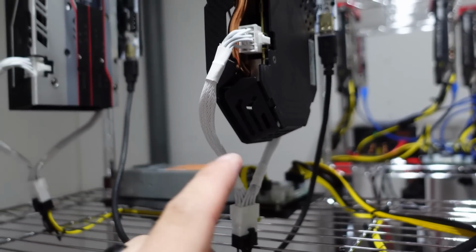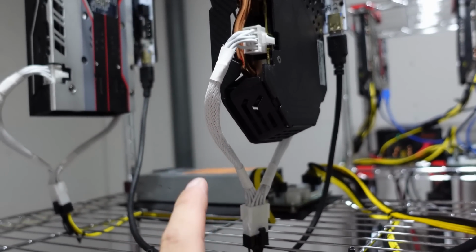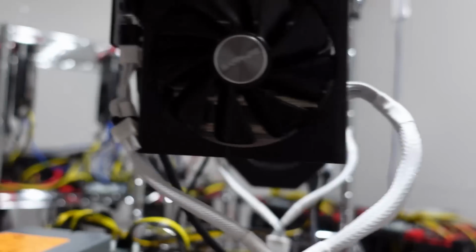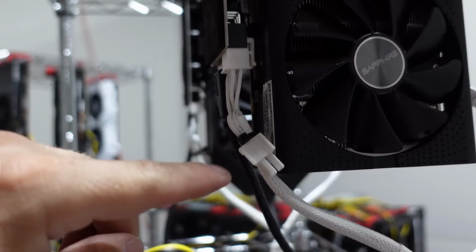We then also have these, the new GPU risers Y splitter, or the splitters for the PCI cable. So we have an 8-pin running there, and on the back here, I'll show you, like on this guy, you see how we have a 6-pin and we just have the tail zip tied off to the side.